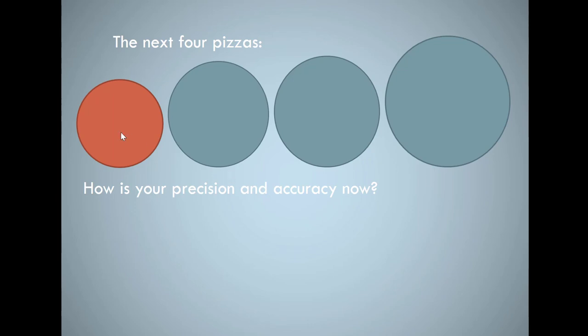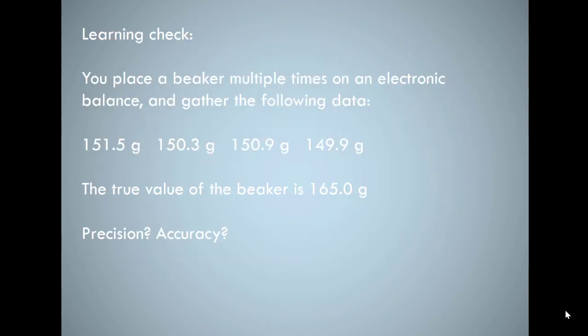On the next 4 pizzas, look at this. Okay, so how are you doing? You're doing better. This one's a little small. This one's a little big. I think we'd all want that one. And these 2 ones here, we can say that the precision is actually pretty poor here because it's not all the same, but your accuracy is improving. So that's good. And as time goes by, you'll be able to get the pizzas rolled out to the correct size. All right, let's go ahead and do a chemistry example.